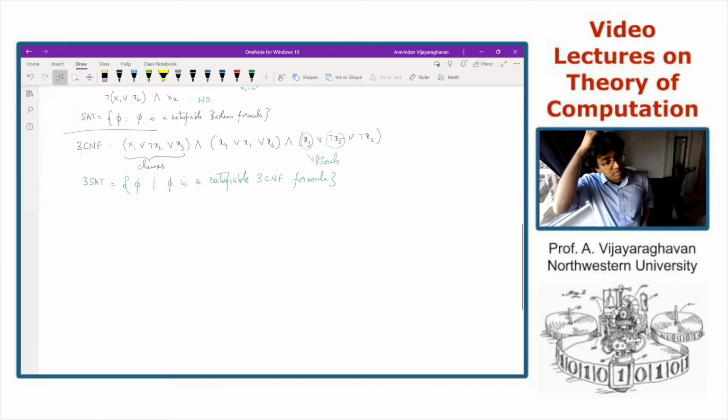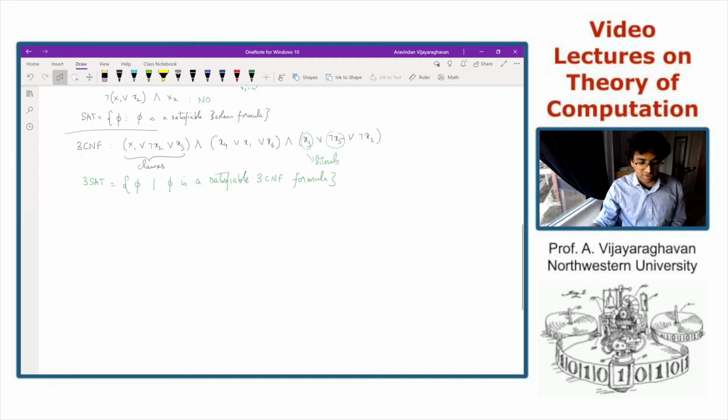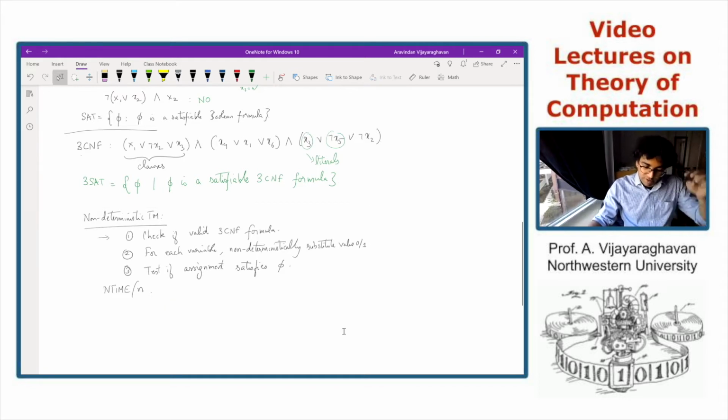Okay, so now let's see. 3SAT is a language, and let's see an efficient non-deterministic Turing machine for 3SAT. This is a very simple non-deterministic Turing machine.